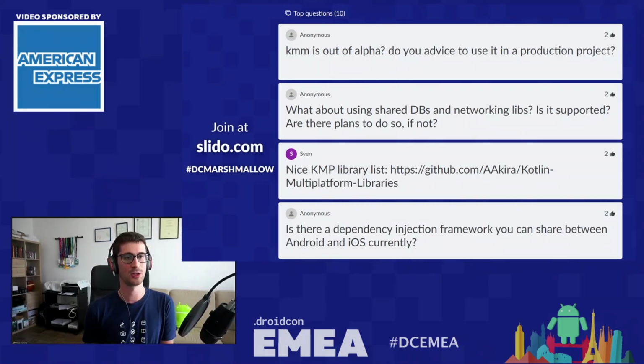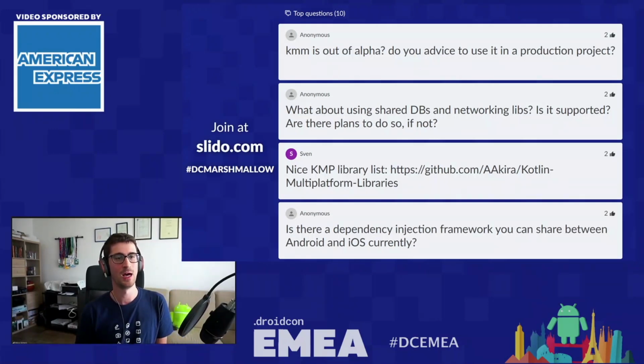Next one. Kotlin Multiplatform is out of alpha. Do you advise to use it in a production project? It is not out of alpha. It is in alpha right now. But yes, we are using it in a production project, and I suggest to do it. But I suggest you to do it only if you know what you are doing.